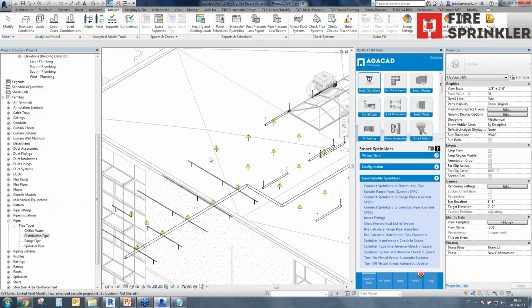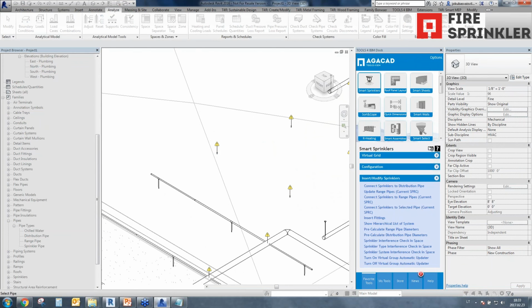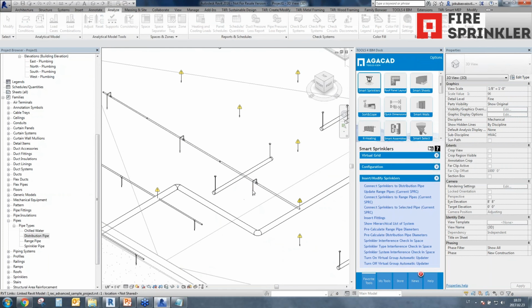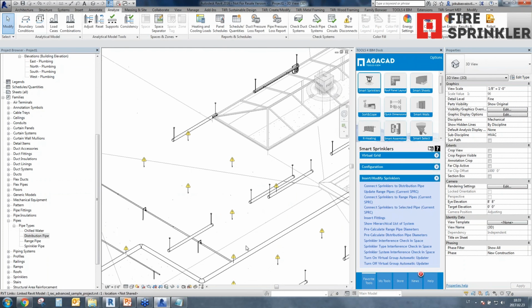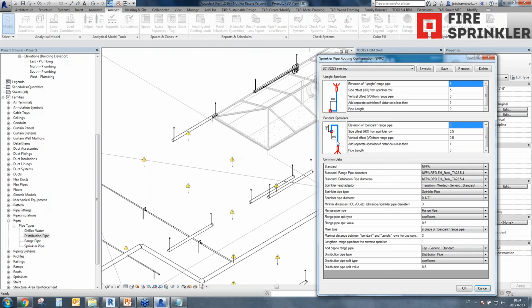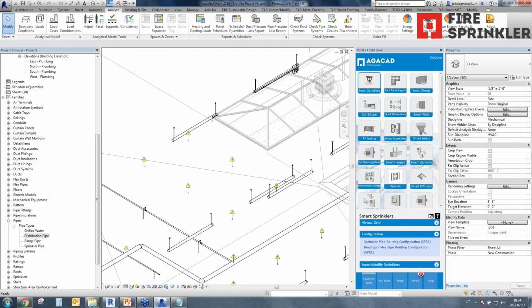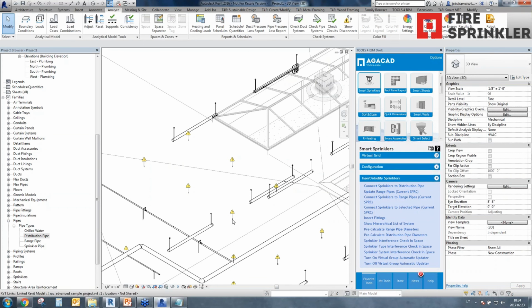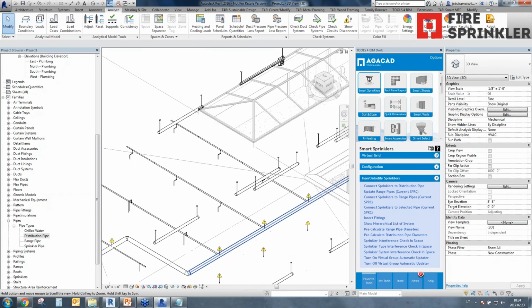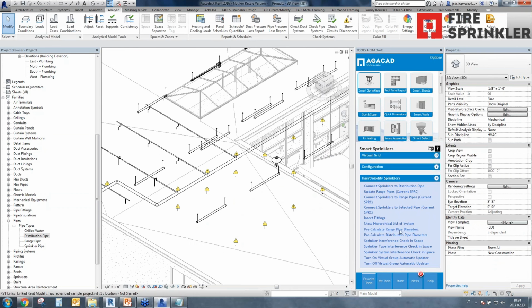I'm going to the Insert tab. I'm taking the sprinkler and I'm taking the pipe. As you can see, we have a different layout, different routing of the pipes. If I go again here to the configurations, I can choose another one, a bit more complex. And I'm going to connect sprinklers to the pipes. Easy. As you can see, the whole distribution looks like this, the whole pipe route.